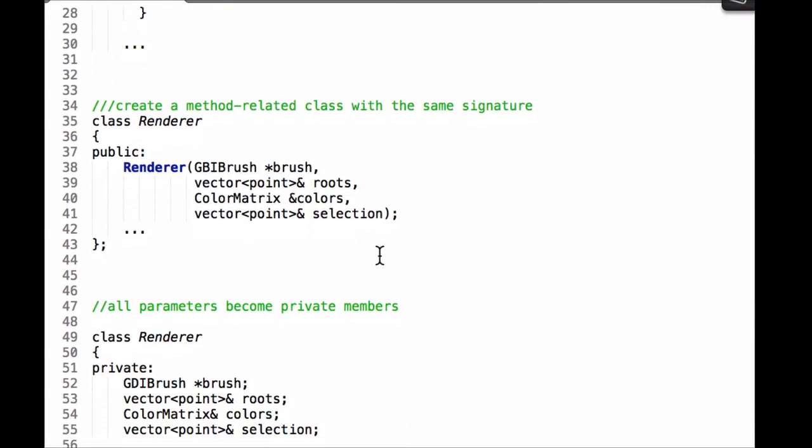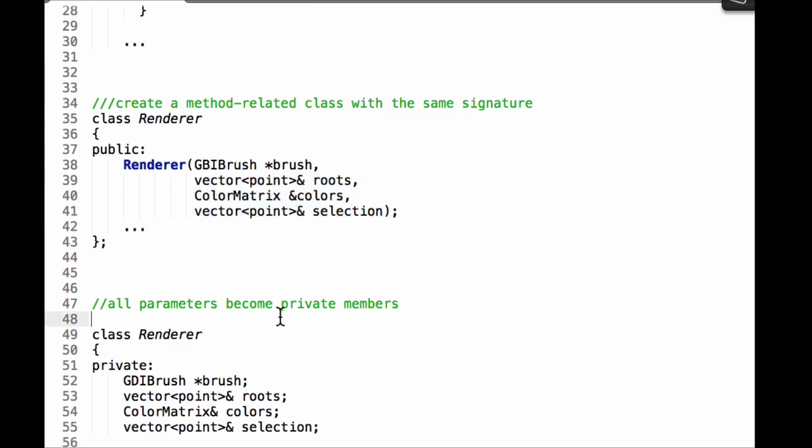So instead what we could do is we create a whole new class called renderer. And the renderer will take the original class and all the variables that the public method and all the private methods used, and it will use them as fields in the new class. So we create a class just for that one public method and all its private methods. This way it allows us to test just the functionality of that method without interfering with all the other methods in the class.